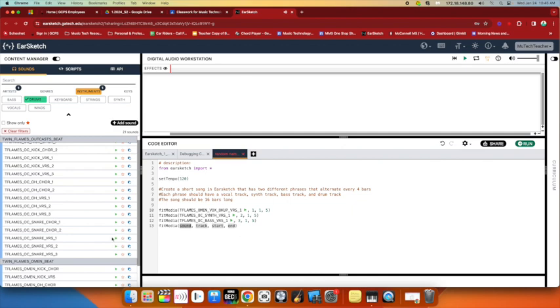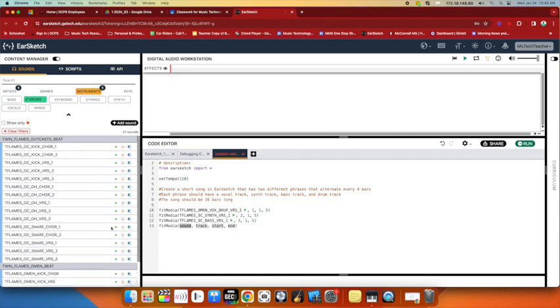Okay, so this one's a little tricky because I'm going to have to actually add each of the drum part sounds. If you're doing a song where you go to drums and you see anything that says full at the end, instead of it saying like snare or kick, if you find full, that's going to have all the parts. And that might probably save you some time. But in this case, I'm going to do a kick.